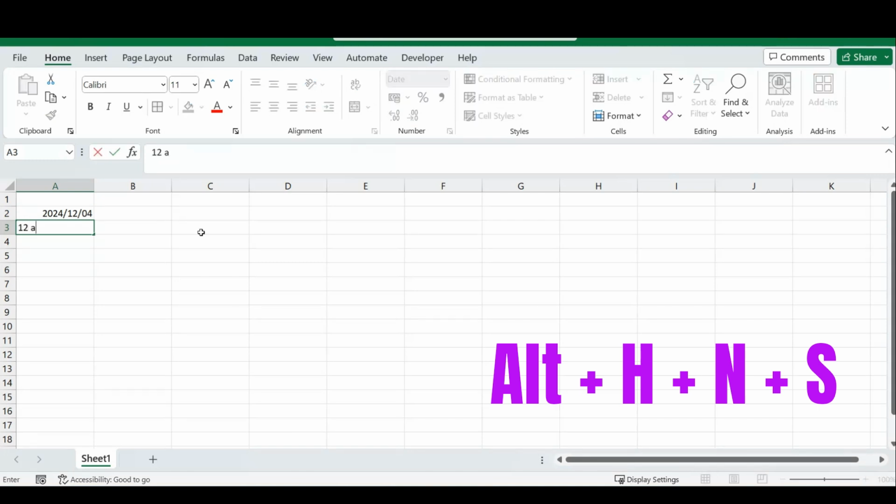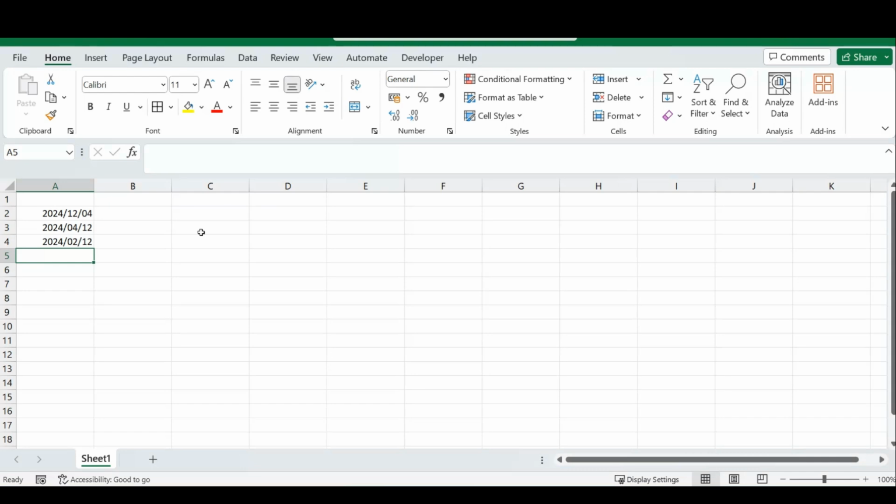Even if you type in, let's do 12 APR, that's April, you can see how the short date is set up for this section. So whatever you type into these cells, you get your short date. This is a great shortcut to use when you are working in Excel.